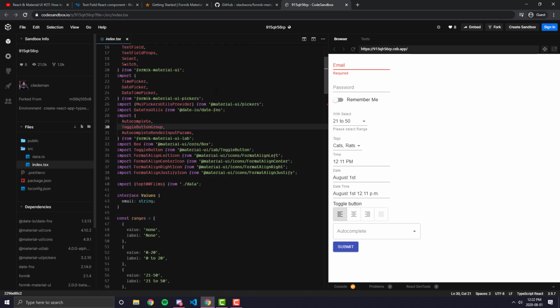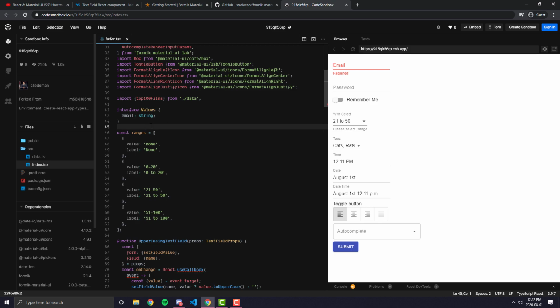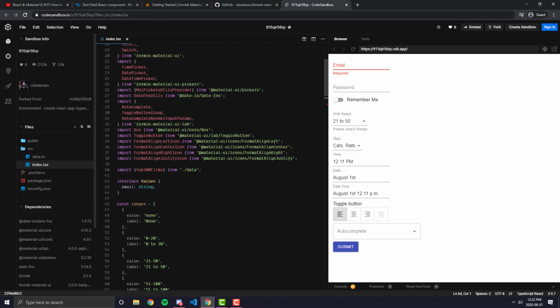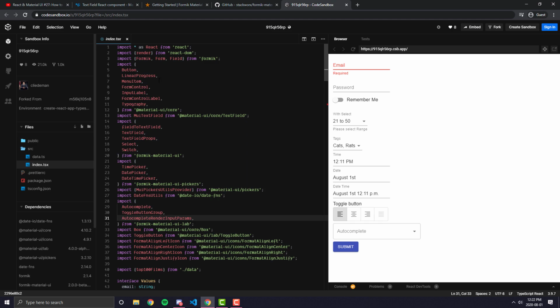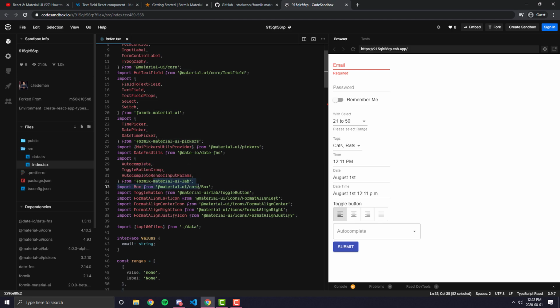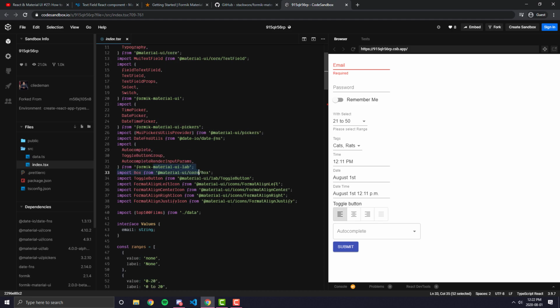Now, I'm going to go through this entire file right now and explain how everything works so that it's crystal clear when you do get your hands on this CodeSandbox link of what is going on with this component. So, first of all, let's take a look at the imports. We can see here we have Formik, we have a bunch of things that they want from Material UI. We have a lot of other Formik things that they're importing, like I talked about before. They're importing the specific Formik wrapped around Material UI component. We have the one for just regular Material UI, we have the one for pickers, and we have the one for the lab. And then we have some other small things like format align justify icon, and stuff like that. That's just these icons that you see over here, so you don't have to worry too much about this stuff.